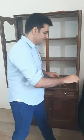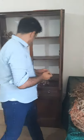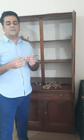Why should we use bulbs with a weight of 20 grams or over 25 grams? Because a bulb with a weight under 10 grams, for example a bulb of 5 grams, cannot give flowers in the second year.